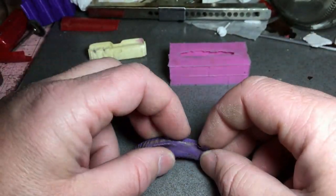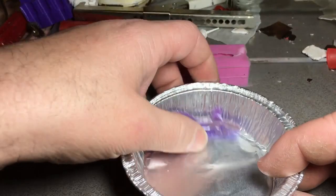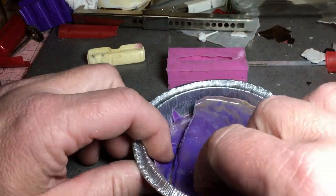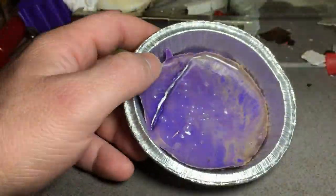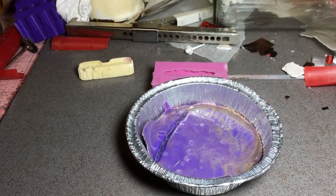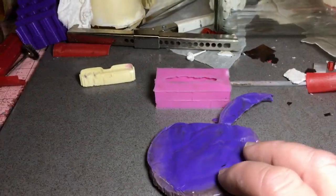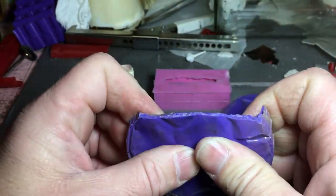This came from, basically it was part of the bottom of the thing. I've got some more down here. That's the other half. So that worked out quite well. And basically up the top here we've got air bubbles. But on the other side, we don't have air bubbles. We have a nice surface, and it is quite strong.